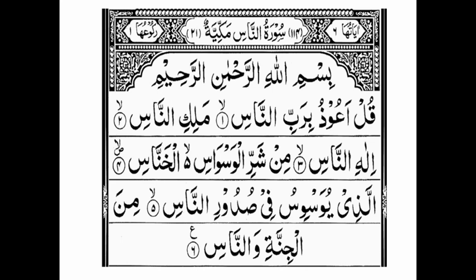A lot of seens are taking place in this surah, so make sure you read seen with the whistling sound and read it as empty as you can, because seen and swad are both very similar sounds. So make sure you read the seen very empty and swad you read full mouth. So they are seens, so say it with a very whistling sound. Min sharril waswas il-khannas.